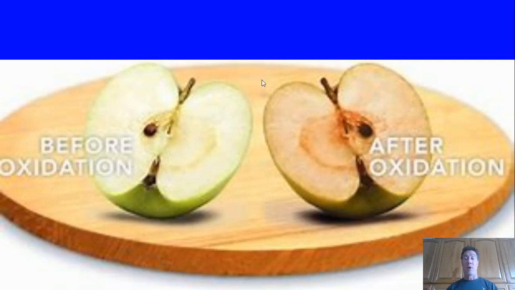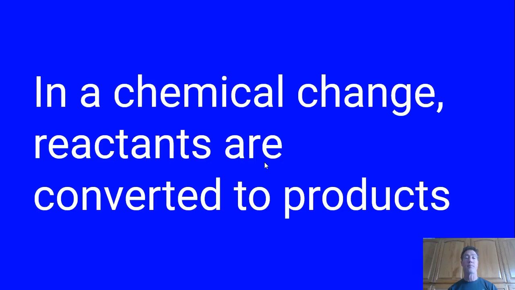And while cutting the apple in half is a physical change, if I leave it out, what happens is that the apple will rot. It will go rotten. It begins to oxidize with the oxygen in the air, and it forms a chemical reaction, a chemical change. So cutting the apple with a knife is a physical change, but letting it spoil in the air, that's a chemical change.